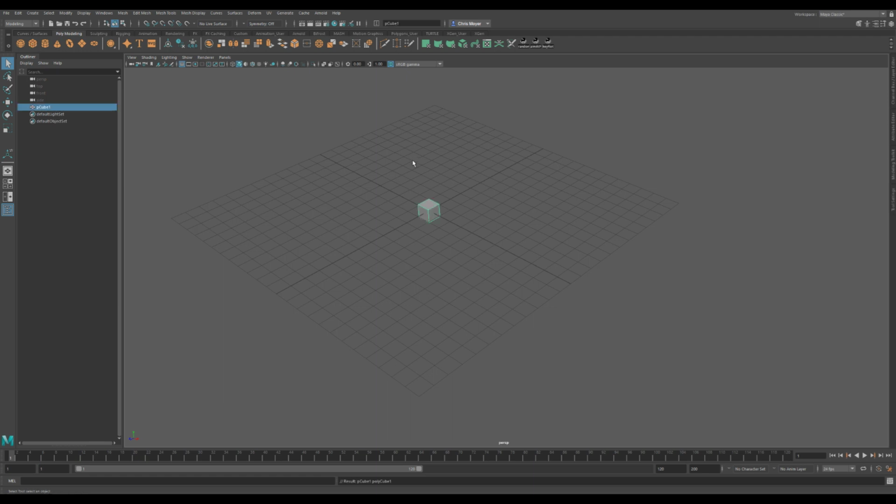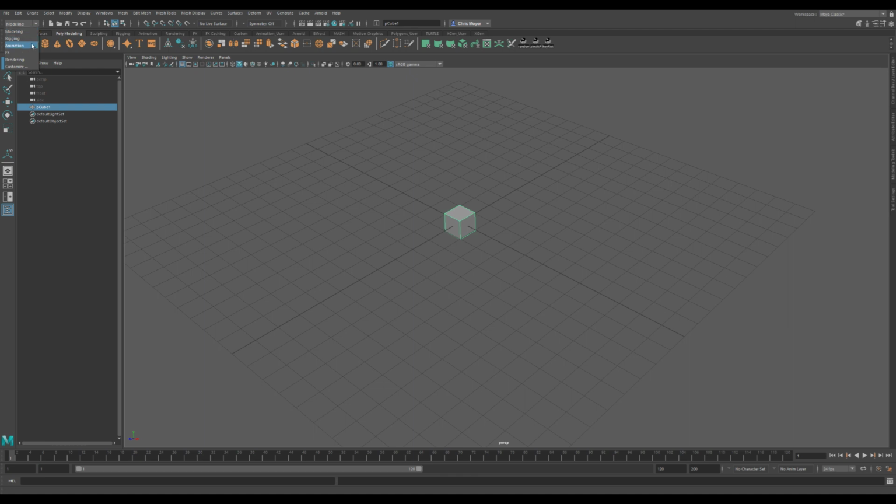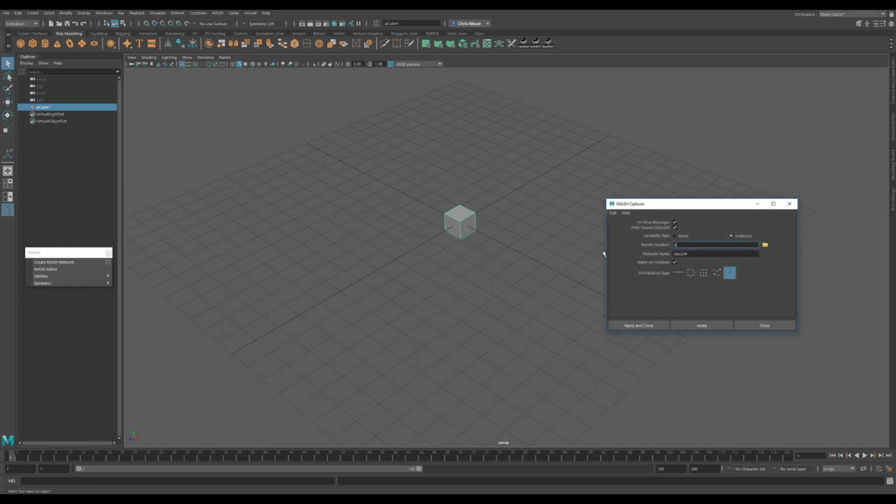You'll need to create some polygons for MASH to act on for the repro MASH version of it. And to access MASH in general, you have a couple options. We can go into the animation main set menu, or the FX also has MASH available in there. I'm going to keep it to the animation section though. I'm going to just roll that down and tear it off. With my cube selected, I'm going to go to create MASH network option box.